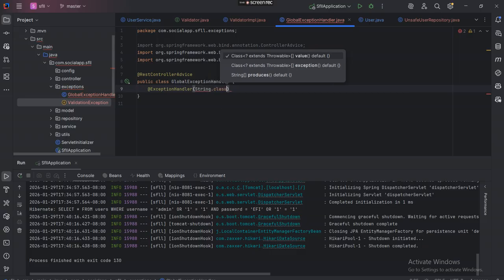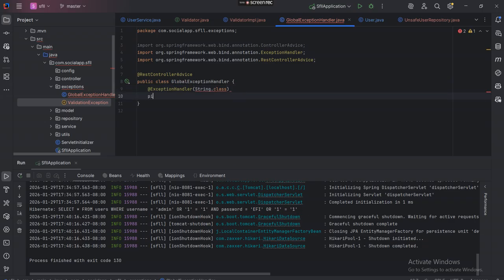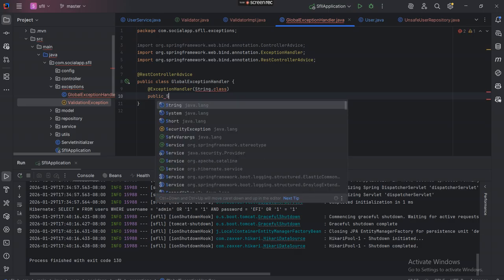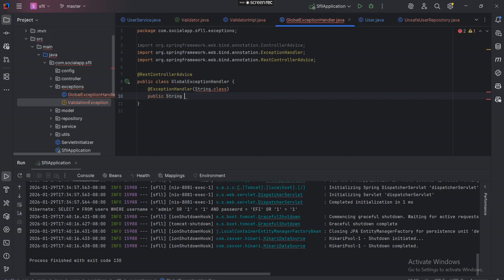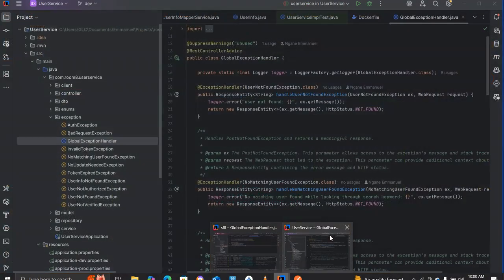Like public, and return the string. Handle. I think it's handle validation exception, and then we pass something in there. So I hope that's correct.